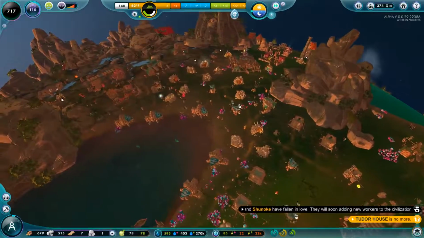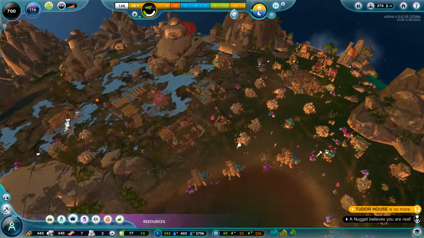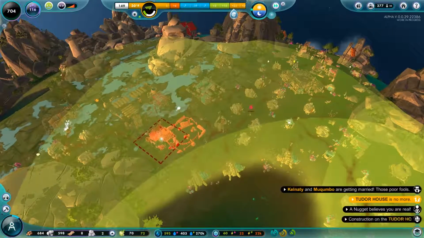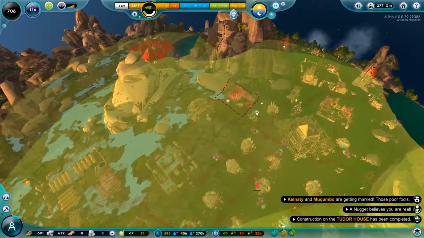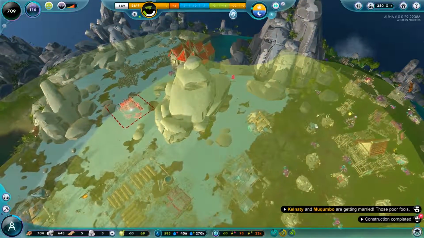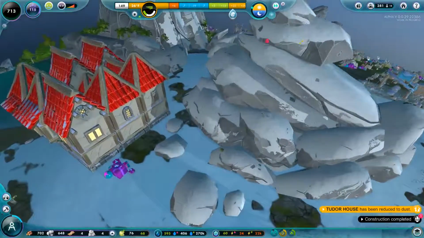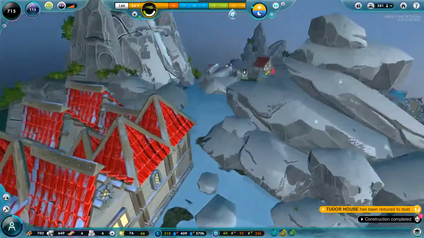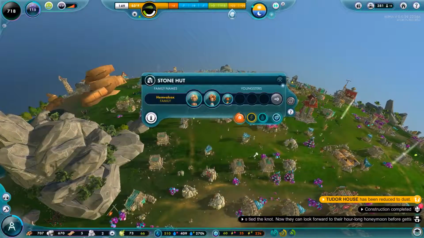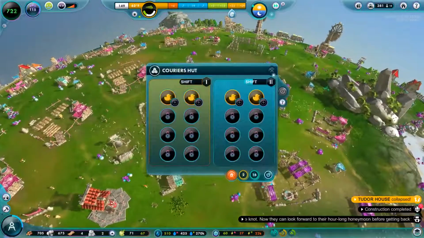I don't really know why I'm repairing any of these houses. But we do need an engineer's hut somewhere in this wonderful little area. Oh wow, they built a huge house. Alright, yeah, we are going to just start deleting all of these buildings. I want all the stone huts out of here. It looks like they might have filled one in. No, that's my courier's hut. Okay, so this will help us transport.